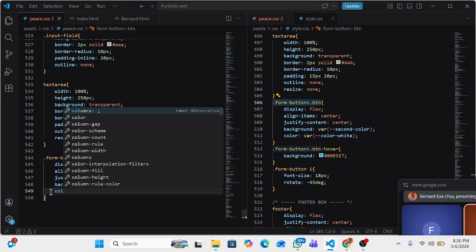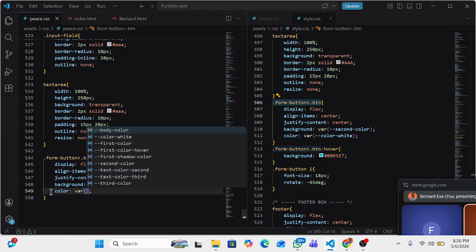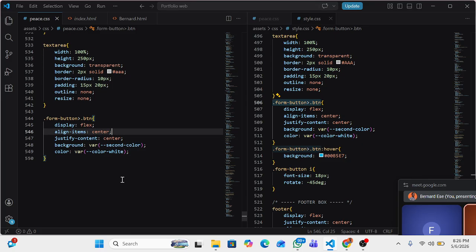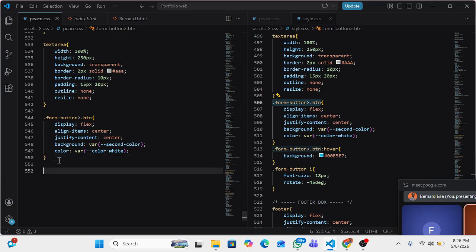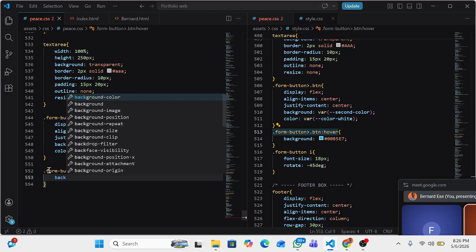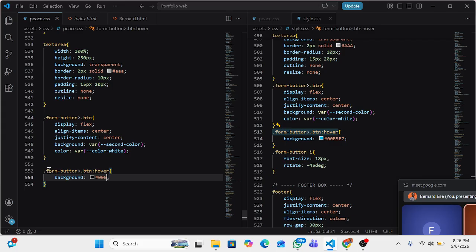Then color itself should be variable color white. Now when they hover on the button, what should happen? The background color should change. So we are saying background should be this, 000B5E7. That's the background color.